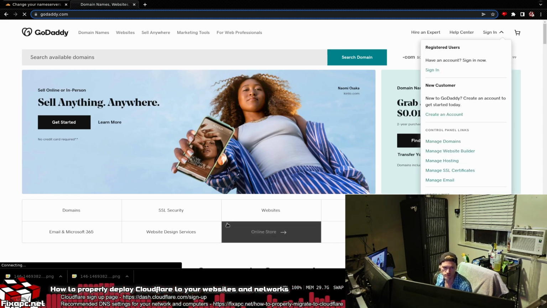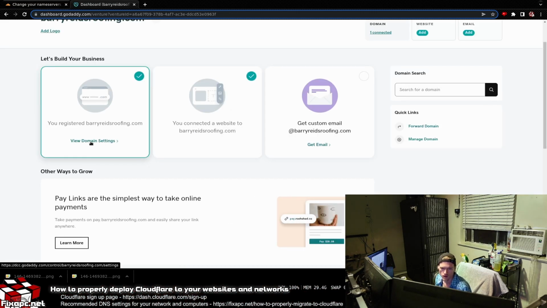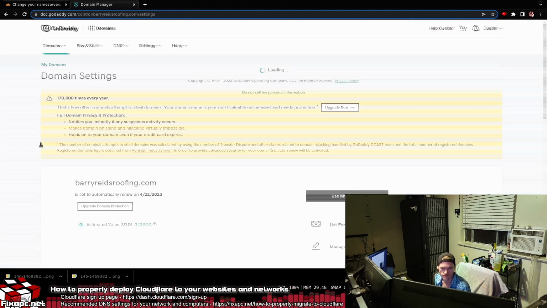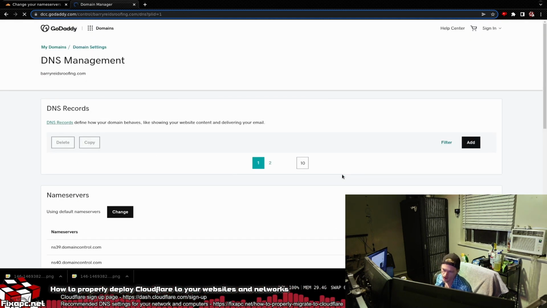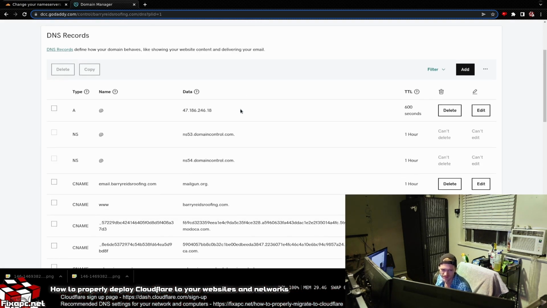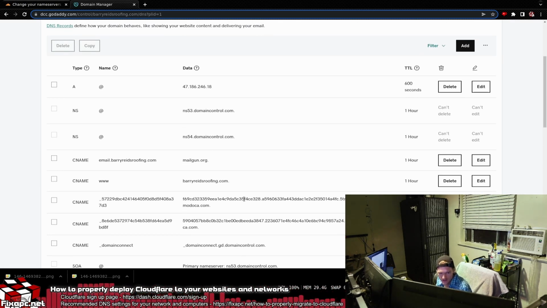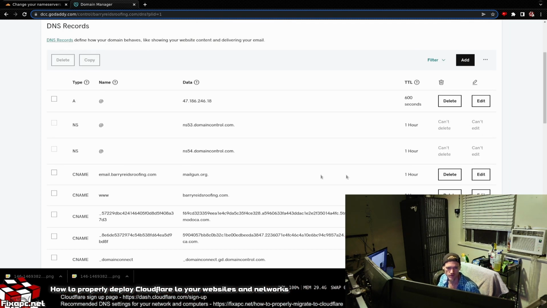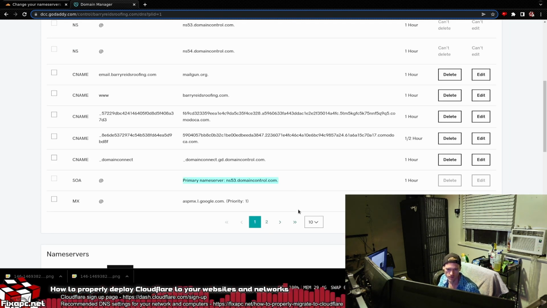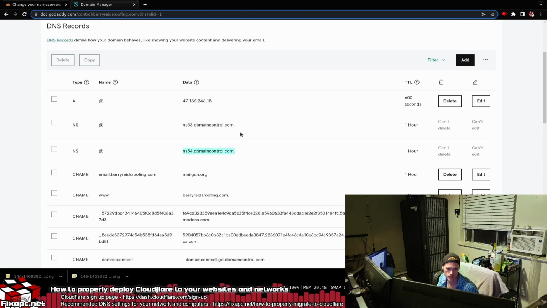Sign in. View domain settings. HDNS. I could have just kept scrolling down and got there, but I guess I want to click around a little extra. Okay. Primary name server. Name server.